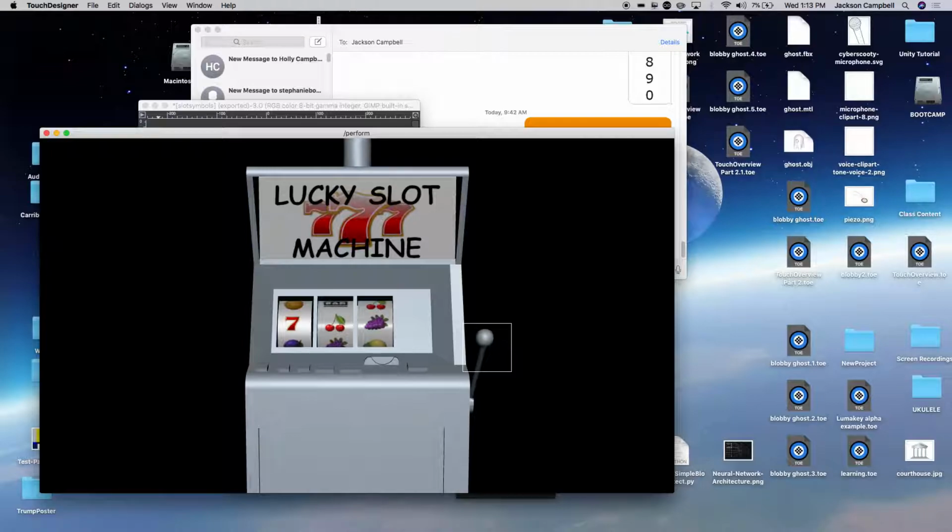Otherwise, if it always slowed down the same way and always imparted the same amount of force to the wheels, then you would probably be able to figure out a pattern, like, oh, there's an 80% chance it's going to pay out the next time I do it. And they don't want you to be able to figure out a pattern at the casino, right?